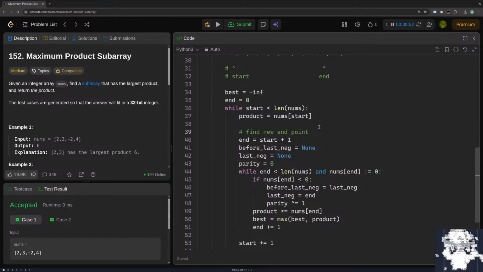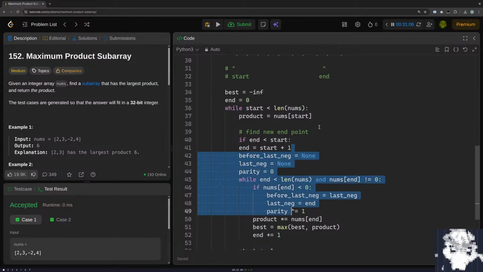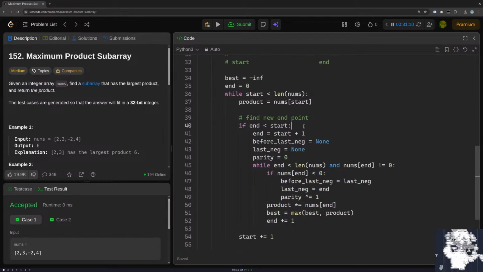So if start has passed end, if end is less than start, then you do this. So this takes O(n) on any given iteration, but it's O(1) amortized, because every time you do it, you don't have to do it for the next n.